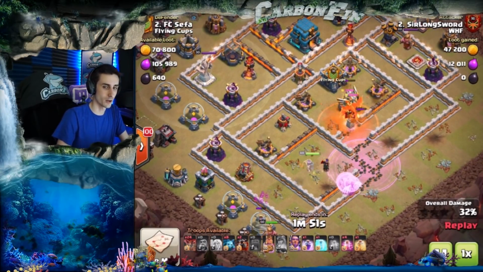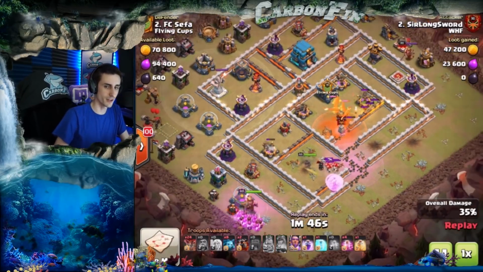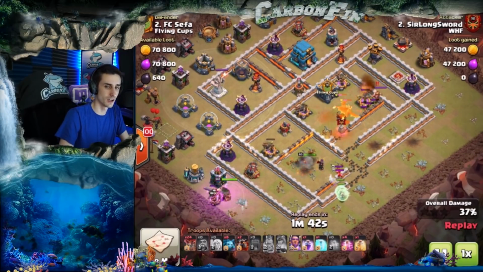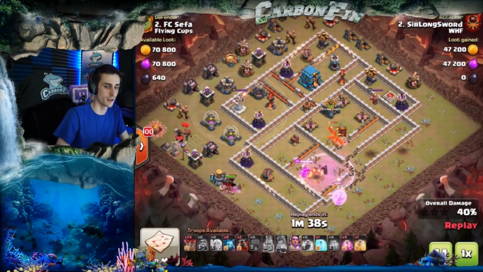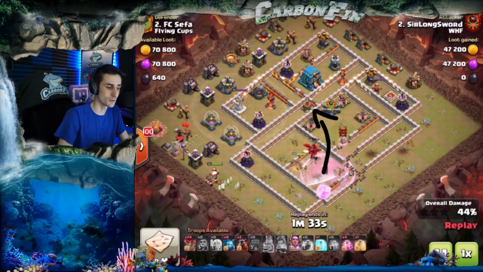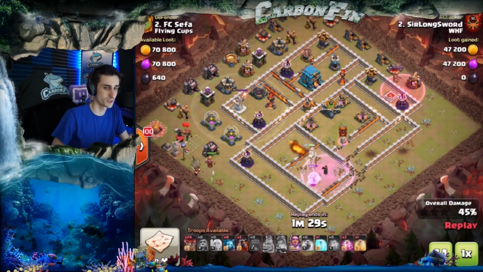And out come the Valkyries. Does not use a rage spell. So the Valkyries are going to take out the Eagle and definitely damage that expo there. So the Queen drops the rage for her. And she's going to be able to remove the dragon and this. And then she's going to continue to take out a lot of this base. So he's going to let her do her work through this base.